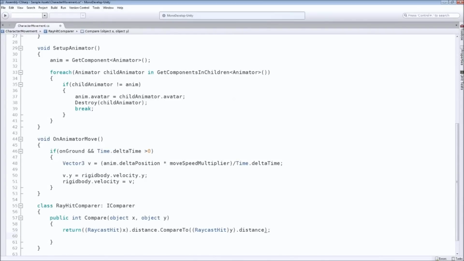Might be some errors here. So this compares two raycasts and brings the shorter one.